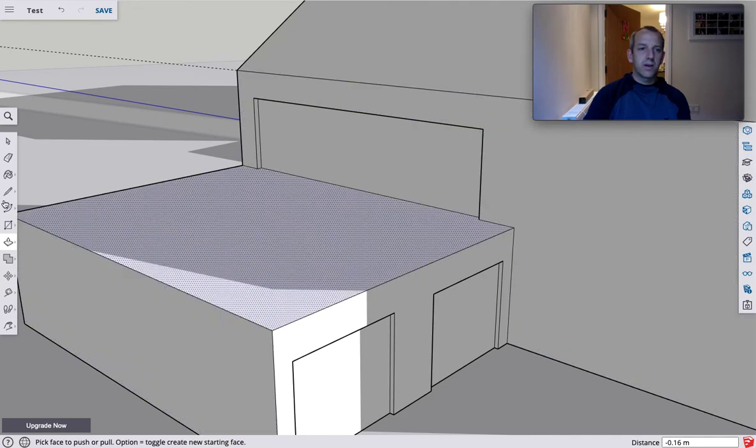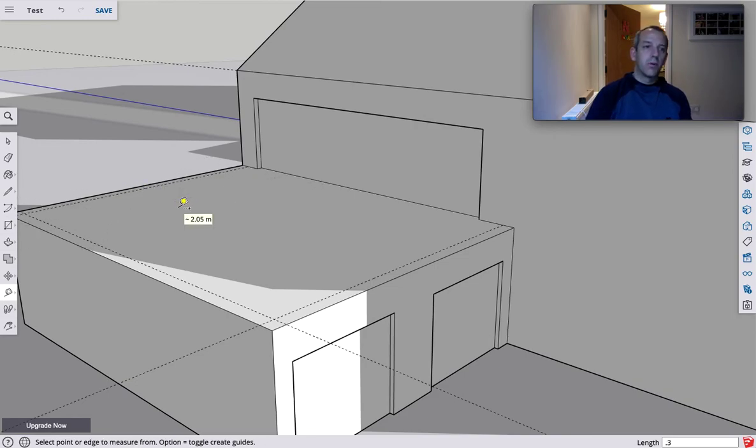But what I want to show you now is how I can then lay out an even boundary around the edge here. So we're going to create a glass fence. So I want my tape measure tool. I'm going to take this line and I want it to come in, let's go 30 centimeters, so 0.3. And again from here, it doesn't matter where I leave this, I can put it all the way over there. Type 0.3 and it will snap to there. Again, it doesn't matter where I leave it, as long as I come in the right direction, don't head out that way. 0.3. Okay, so I now know where I can put these around.